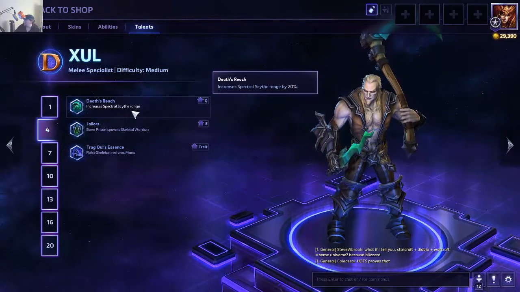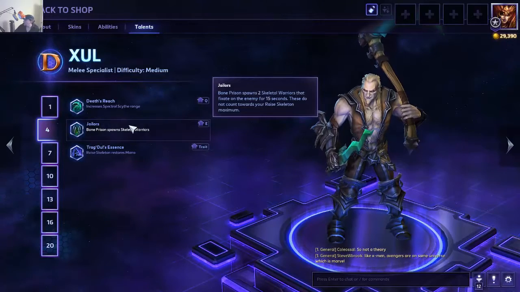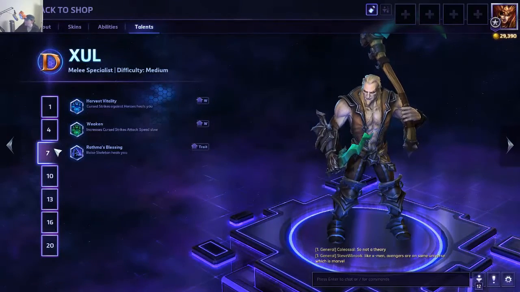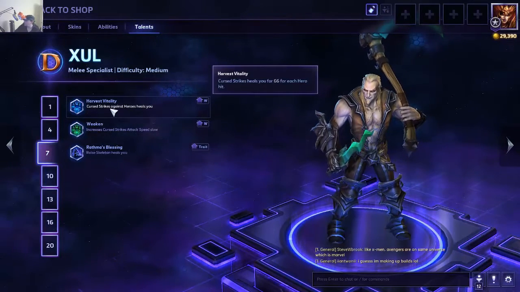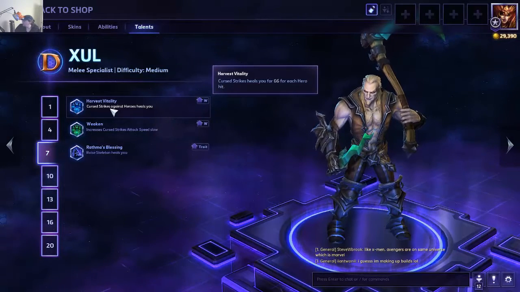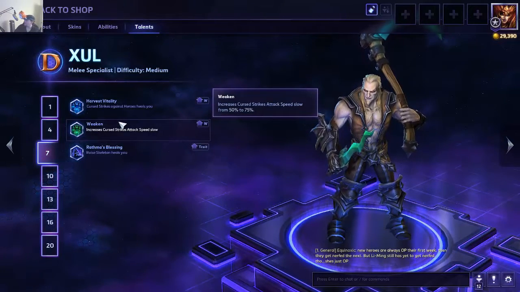I mean, real varied over here. The Bone Prison, the Jailers, that sounds interesting. Kind of like Malph's Trees. Or Uprooting Zombie Wall from Dweebo. Harvest Vitality. Curse Strike heals you for 66 for each hero hit. Like that. Weaken. Increases Curse Strike's attack speed slow from 50.